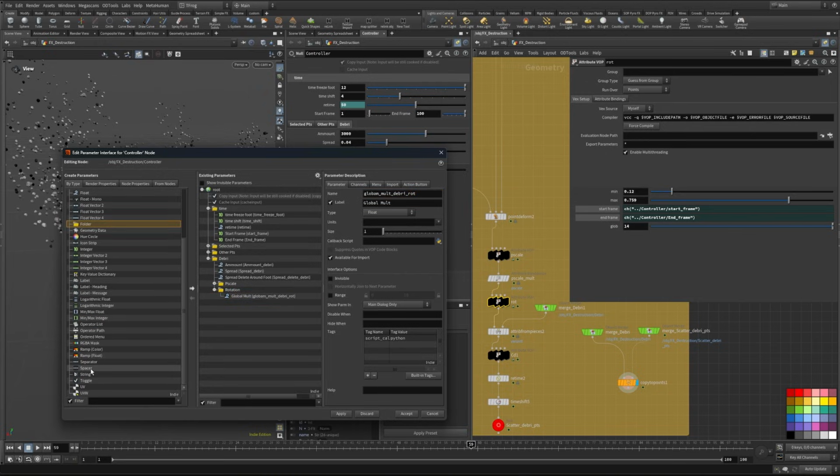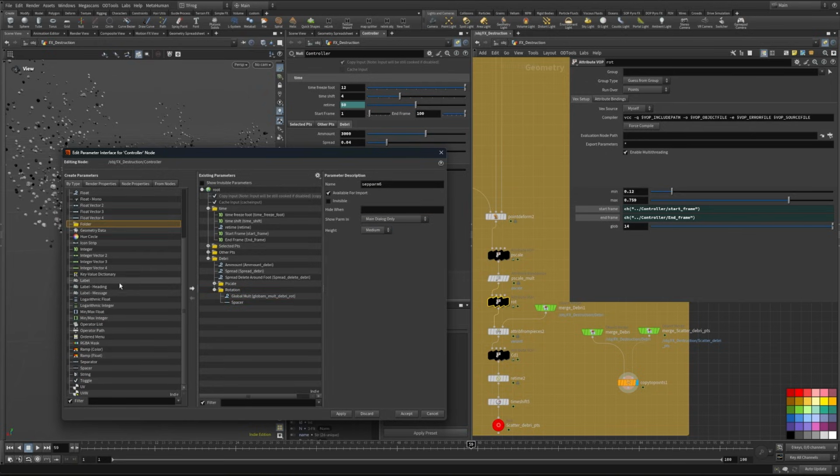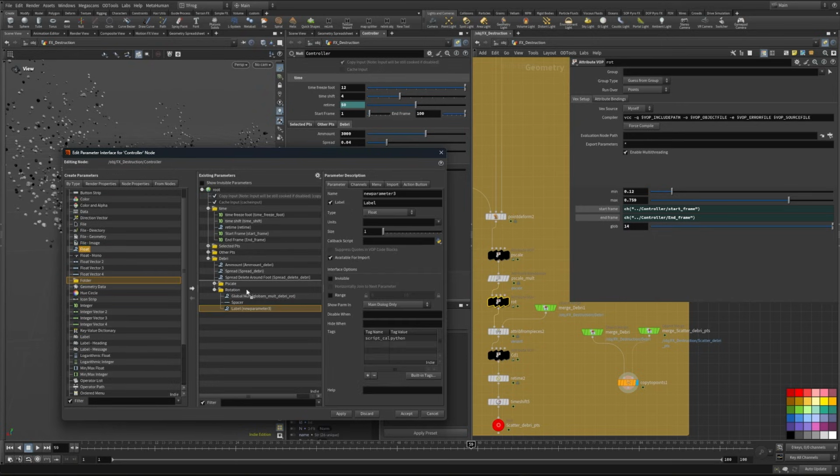Add in spacer afterwards, again with a medium height. And we need also our min and max value again. So let's plug two floats inside here, calling it min and min rod Debri. And this will be my max and also max rod Debri. I also want to change the values in here. So the range goes from 0 to 1. And for the min goes from -1 to 1. And the global multiplier maybe goes from 0 to 20. And inside the min, I also hit horizontally join to the next parameter. And not to 10, but to 1, like so.